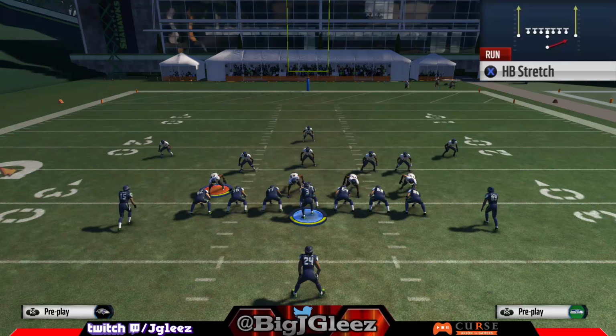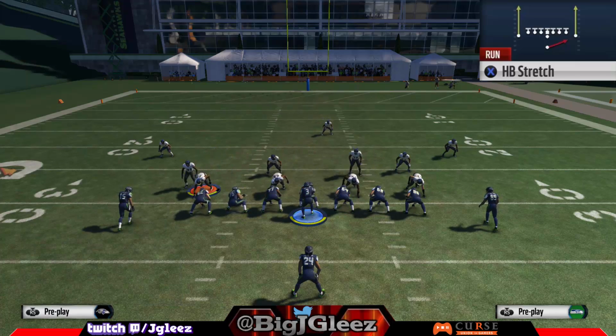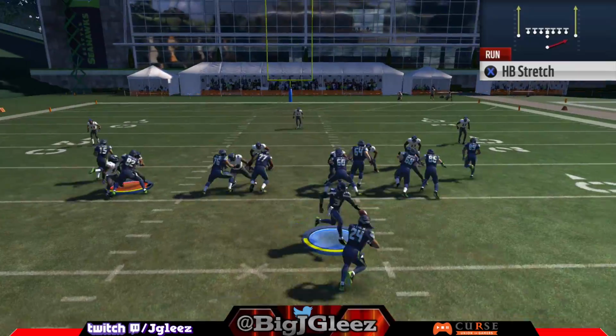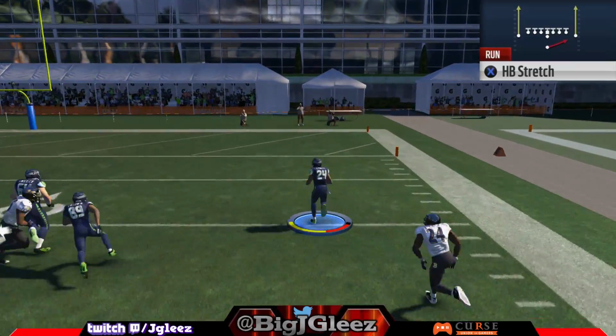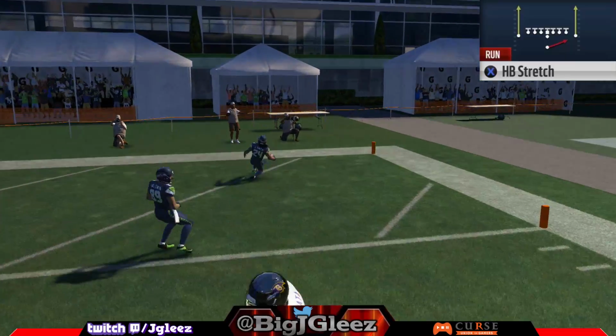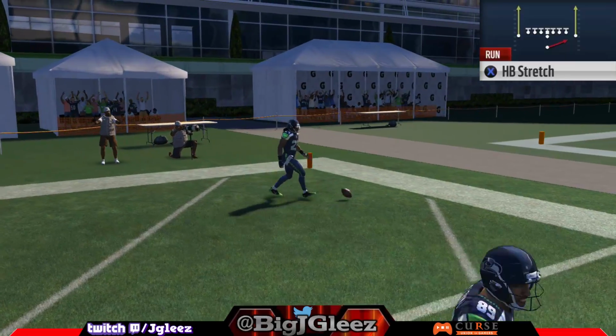As an offensive line coach, I know that the running back coach would always tell the running backs, slow to, fast through, meaning get slow to the line, make your reads, and then fast through the hole or fast through your decision that you're going to make to run the ball. And that's kind of the idea that you want with this run.